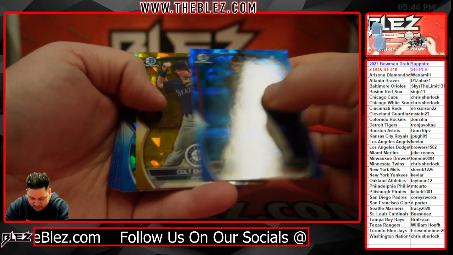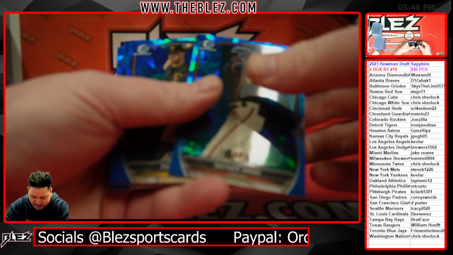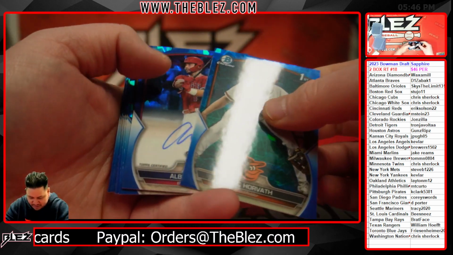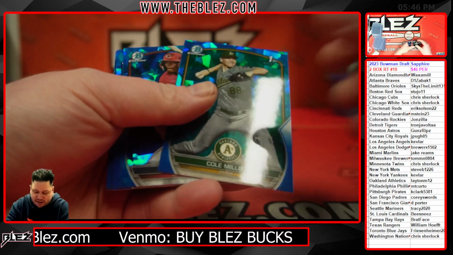There's a gold. Oh, wow. Speaking of that into existence, double gold of Colt Emerson. It's crazy. There's Skeens. Alberto Rios is our other auto for the Angels. Kevlar gets the Alberto Rios base.